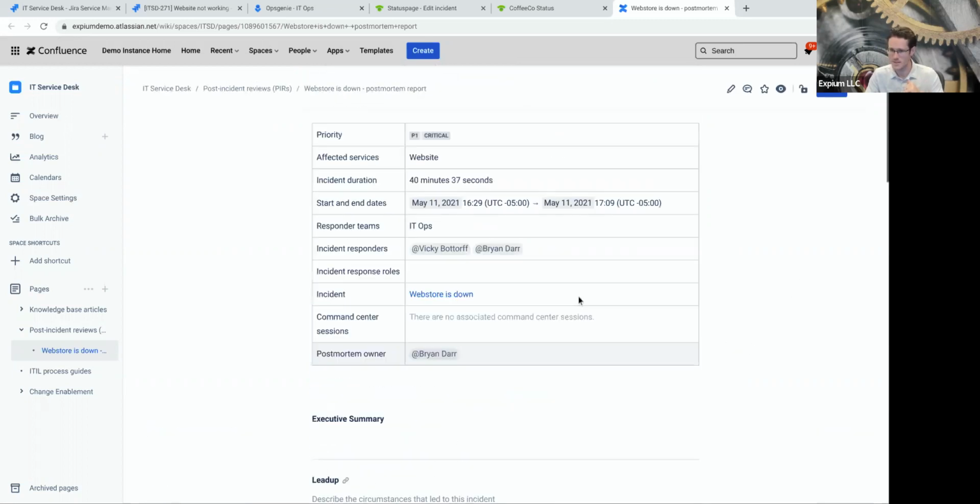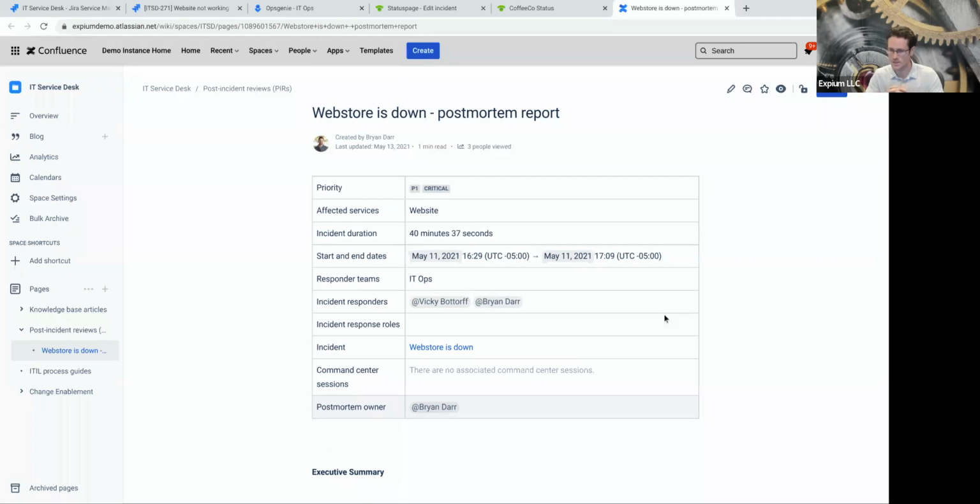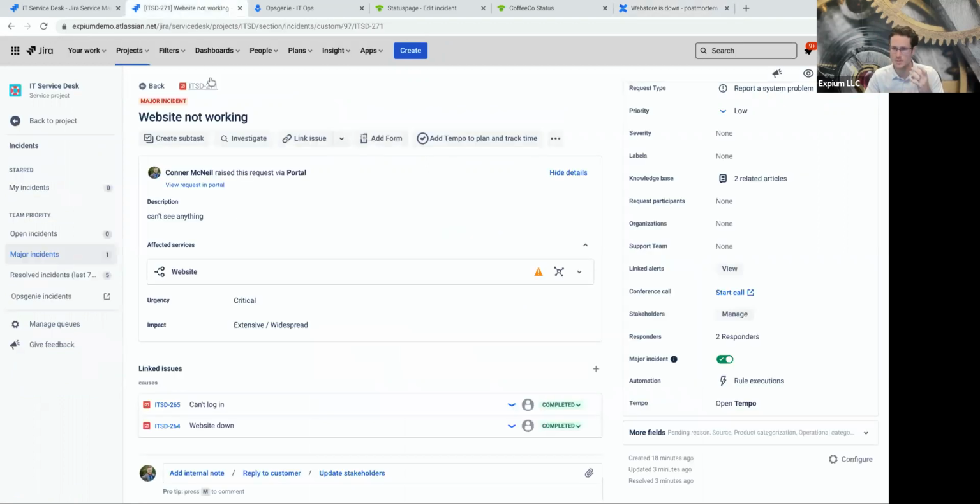And so I encourage you guys to test this out. And if you guys are interested in looking into this, let us know. We can help you guys configure something like what we have set up here for incident management. Okay. So that's how we can use the alerting tools from Opsgenie and the ticket management from JSM to go through an incident management process.